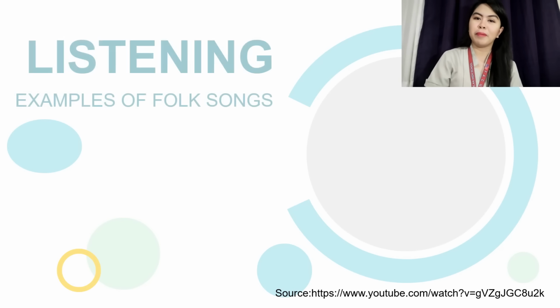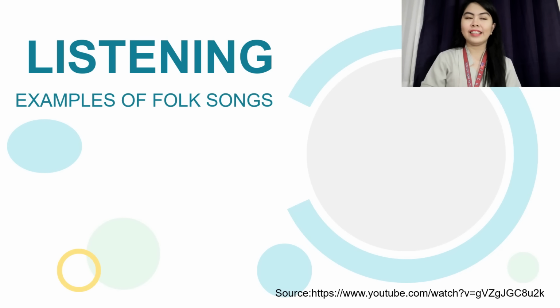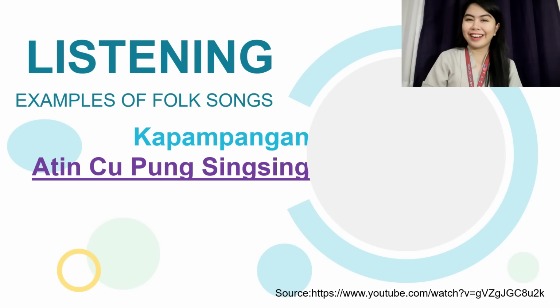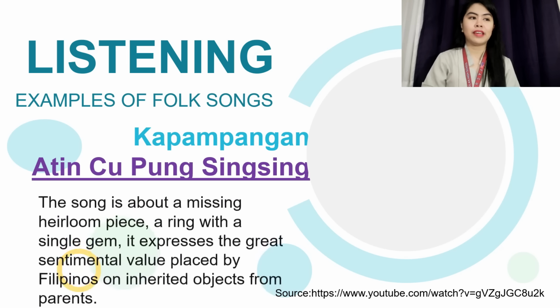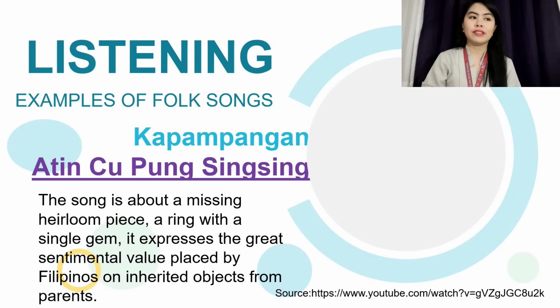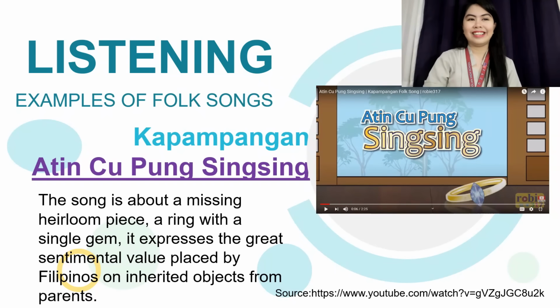Next is the Kapampangan folk song, Atin Ko Pong Sing Sing. Are you familiar with this song? The song is about a missing heirloom piece, a ring with a single gem. It expresses the great sentimental value placed by Filipinos on inherited objects from parents, just like the ring. Let's listen.